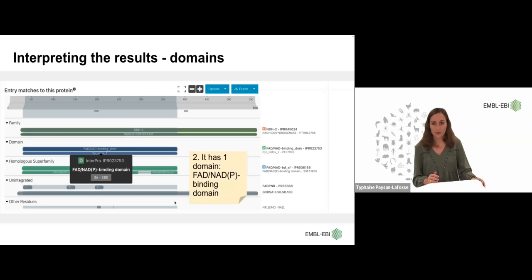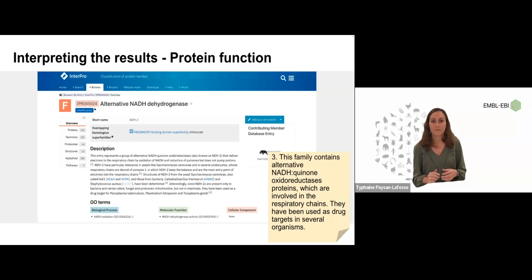If we want further information about the protein family and the protein itself, and to see what its function is, for example, we can go to the corresponding entry pages. We can click on the accession on the right-hand side, and that redirects you to the InterPro entry page in this case. And so this is how an InterPro entry page looks like. At the top, you have the entry type, so in this case, F for family, the InterPro accession, its name, and then some general information about the InterPro entry, its description supported by literature references, the GO terms annotation. On the right-hand side, we have the different contributing signatures. And on the left-hand side, we have further information that is accessible.